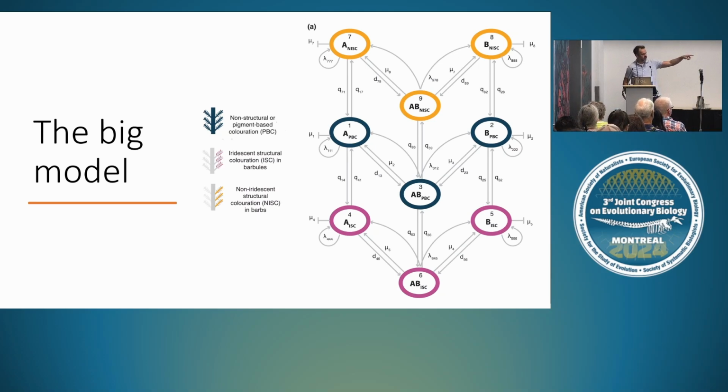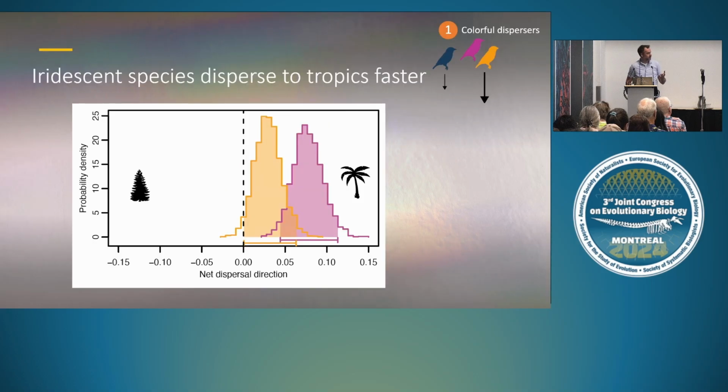But basically the gray lines just show how a species can move around from an ancestor. So let's say you start at the upper left there, a gray line shows you could move from the yellow color to the blue color, which means you had non-iridescent structural color and you lost it. With all these parameters estimated, we can then look at the relative support for those 3 hypotheses that we had. So now I'm going to show the results of those 3 hypotheses.